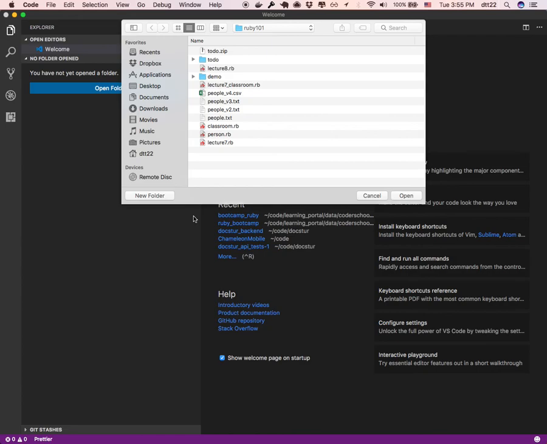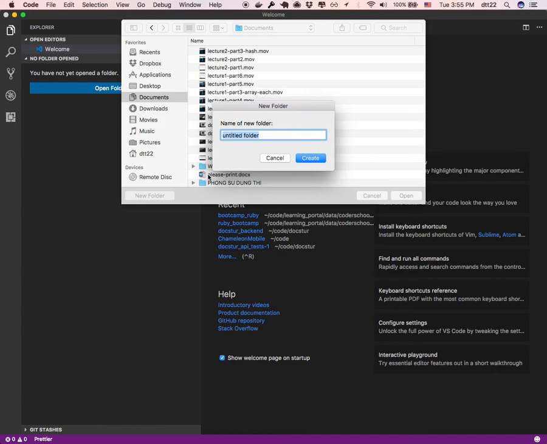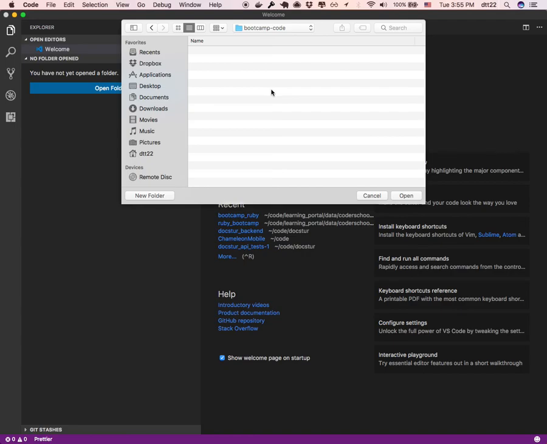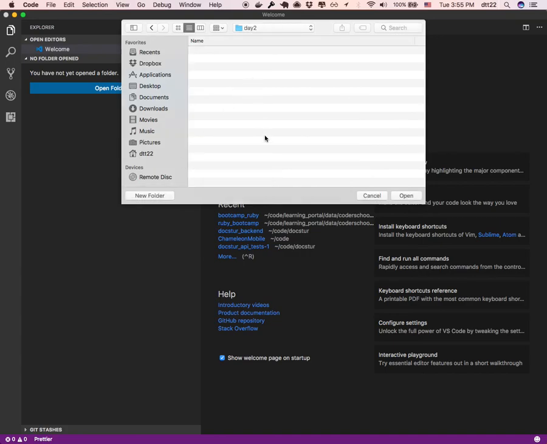So if you feel that you're still not sure what folders are on your computer, I encourage you to read that in your spare time. So decide a folder where you will work on. For example, in my documents folder, I create a new folder called my bootcamp code. In here, I create another folder called maybe lecture 2, maybe a day 2 folder. So the way you create folders is up to your computer.